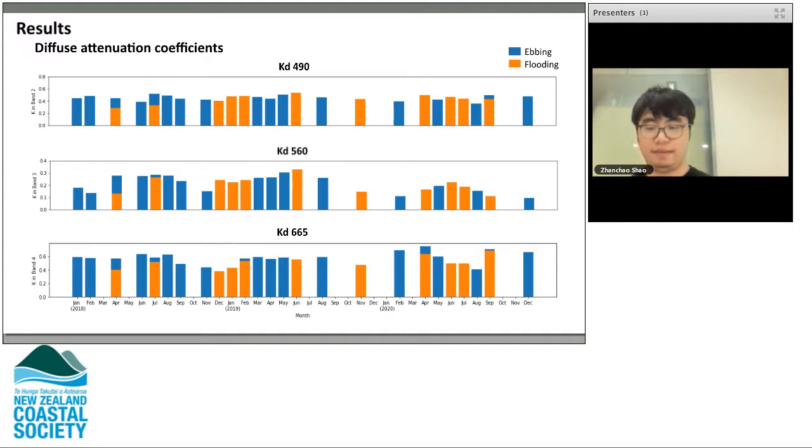And then we can plot the diffuse attenuation coefficient in band 2, band 3, and band 4. The diffuse attenuation coefficient is the factor to evaluate the water color turbidity. The tidal conditions seem to not have a strong effect on KD in the 3 bands, and the seasonal fluctuation of KD is not really apparent because the increasing and decreasing trends may occur in all kinds of seasons.